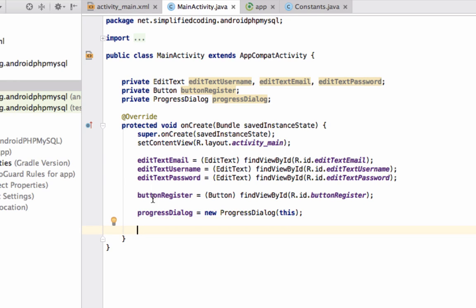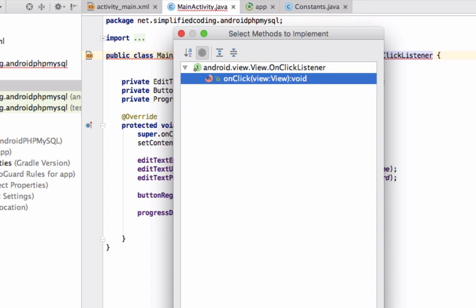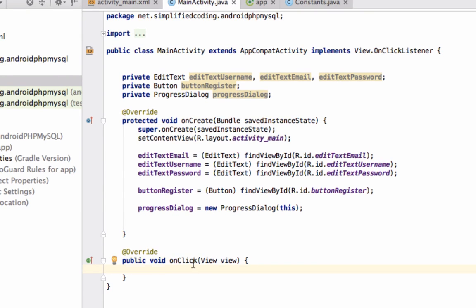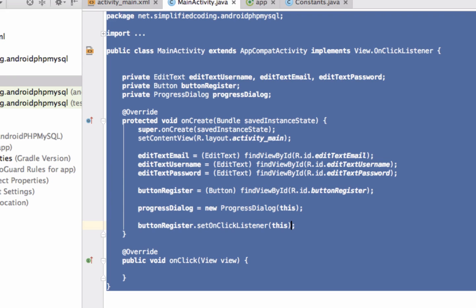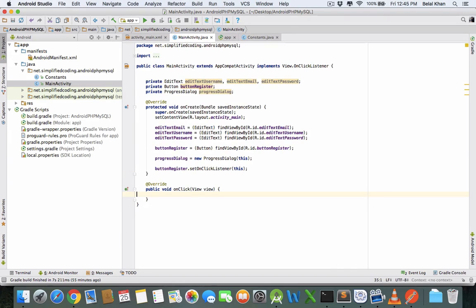Now we need to track the click on this button, so we will implement OnClickListener, and we need to implement the method onClick, and we need to attach the listener to this button. So we have done it. Now currently we have only one button, so we do not need to worry.